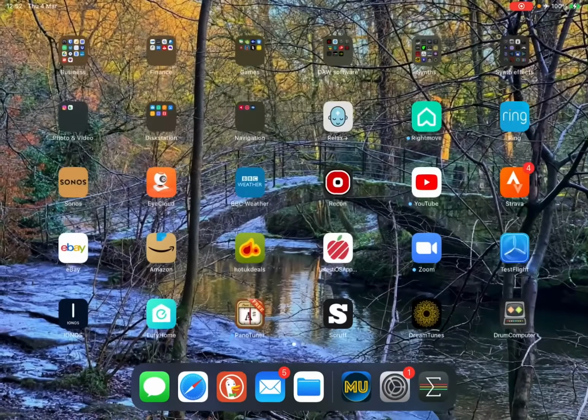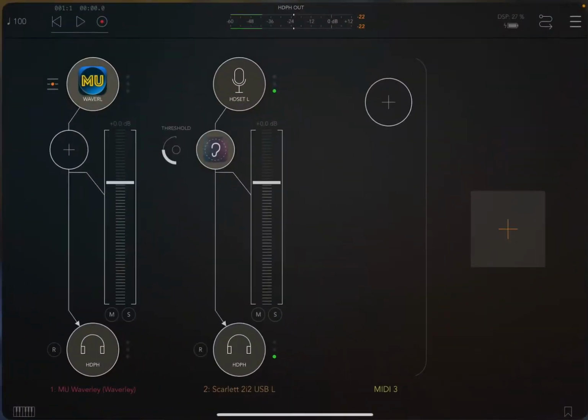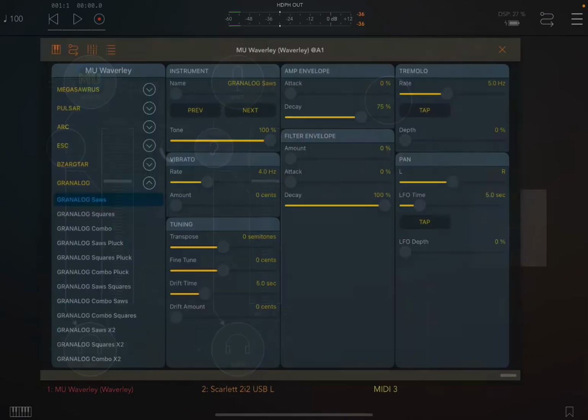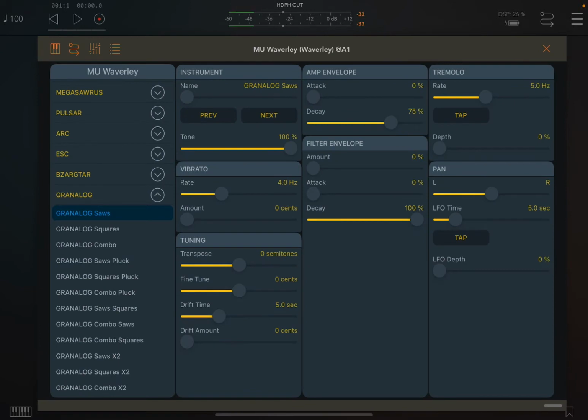So I've got this running in AUM. The second channel here is just for my microphone, but Waverley is in the first channel and it's connected to my MIDI keyboard controller. So Granalog itself has about a dozen synths in it, and they're all samples from Rob's hardware collection.